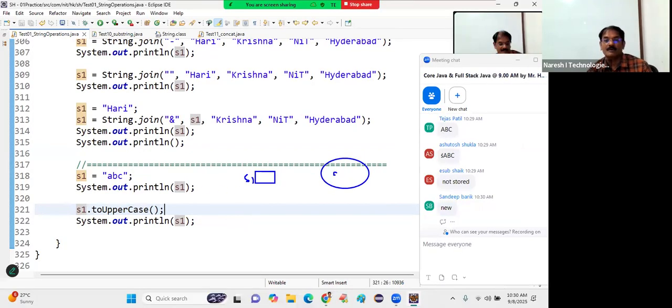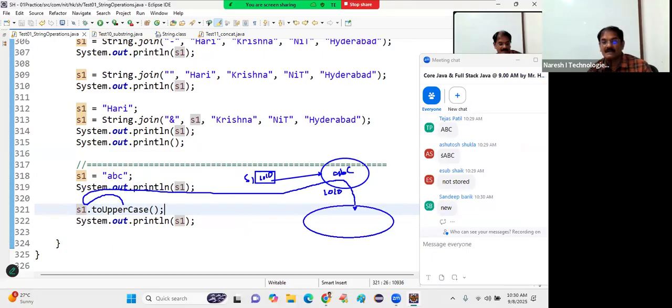S1 variable is pointing to string object abc, reference 1010. When you call S1.toUpperCase(), the method goes to the S1 pointing object, reads all characters, creates a new object, takes the first character changes to A, second character B, third character C, and the reference 2020 is returned to our program.